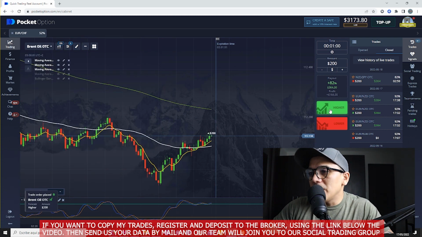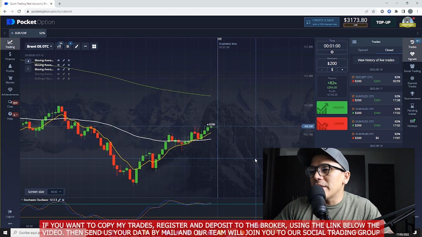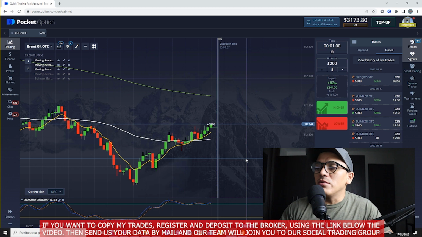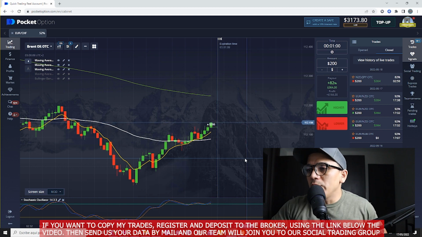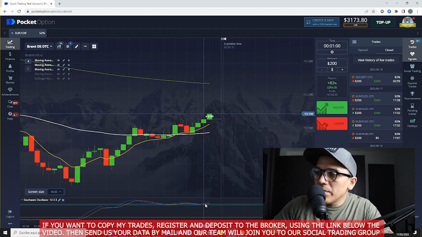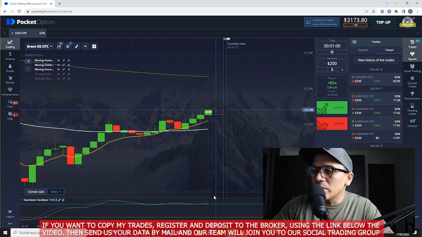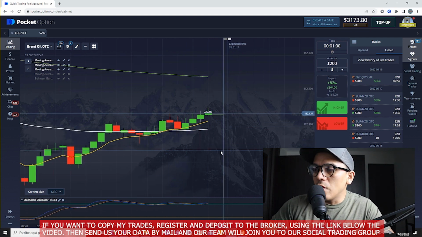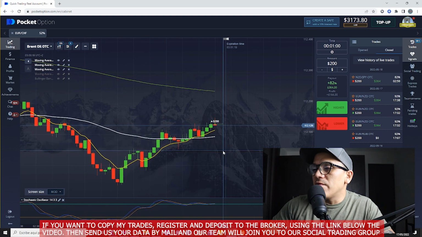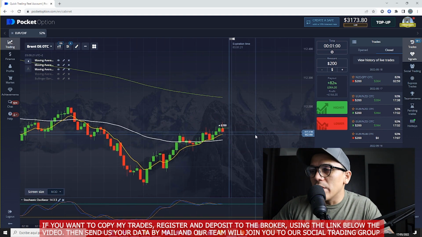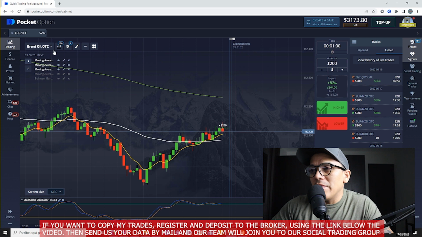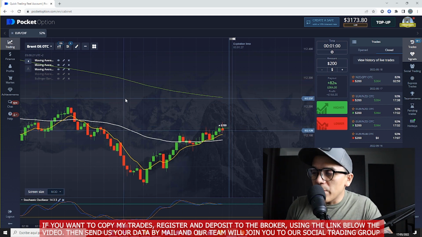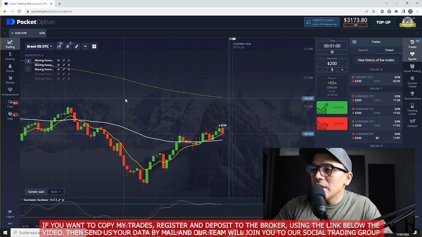The strategy is going to be the same. We are going to trade a call for 1 minute, or a put for 1 minute, following the trend and the indicators. The moving average inside is going up. The inside of my stochastic oscillator is going up and crossing up. So I'm going to trade for 1 minute for a call, or it can be a put, depending on what direction we take. Right now we are going to see how these trades end, and test whether it is possible to generate profits with the OTC market.